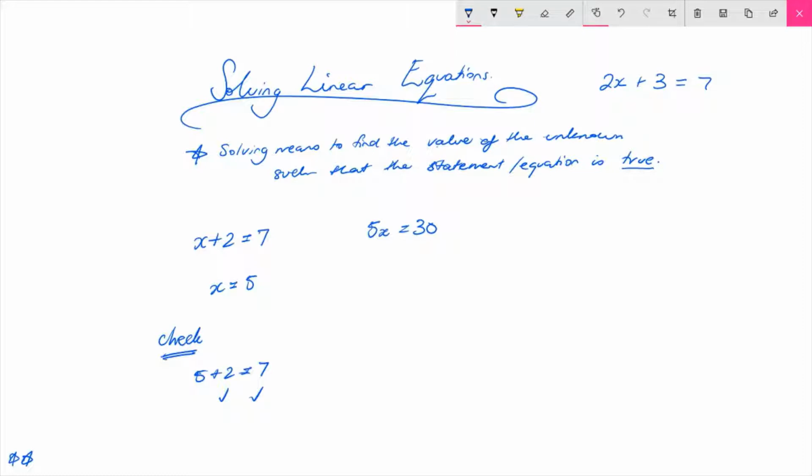With the second example, we can also do that intuitively. 5 times something equals 30. Therefore, that something must equal 6. We can do a check. We can go 5 times 6 equals 30. The left-hand side and the right-hand side are equal. So that's looking at solving linear equations through a numerical process or via common sense or trial and error. What we're going to have a look at in this video is how to solve linear equations using an algebraic technique.